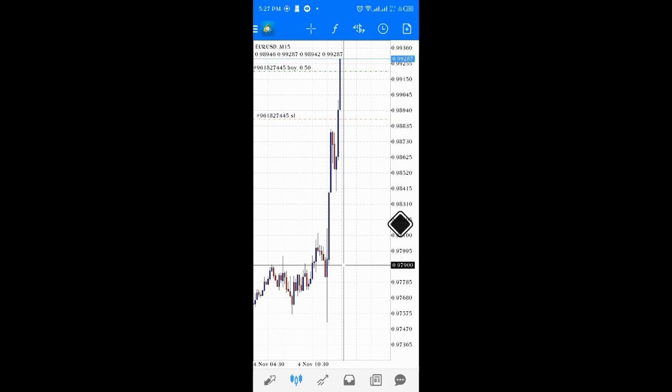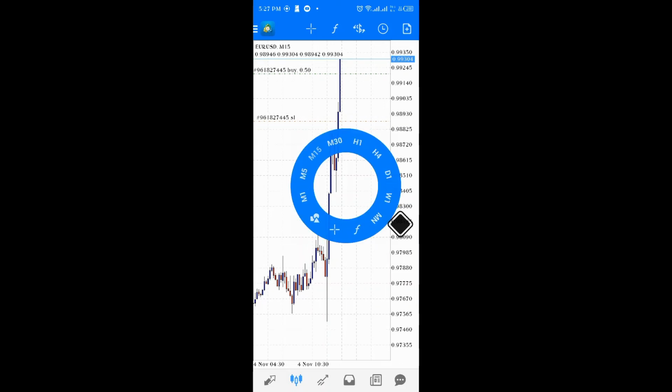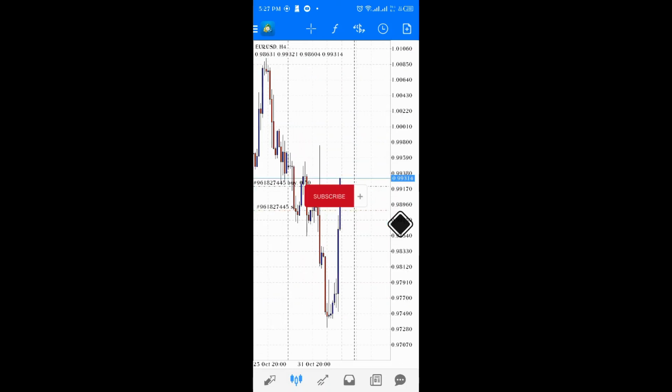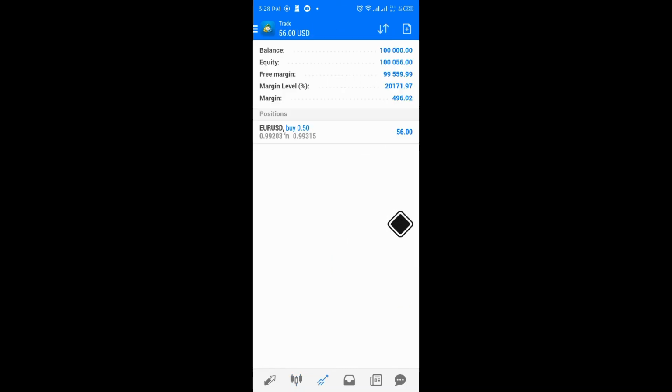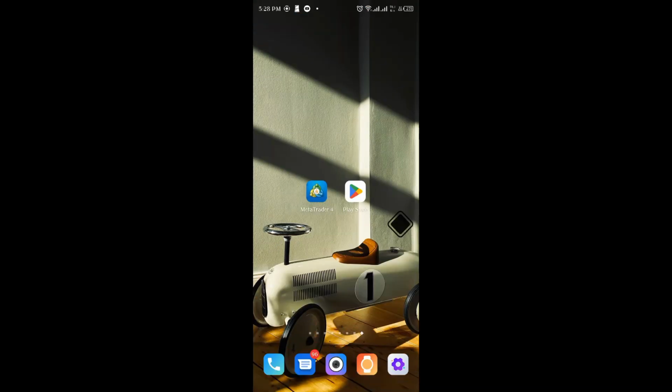If you want to remove this, you have to click back there again, and it will go. Let's use the 4-hour time frame. Then let's put our take profit at this level here, which is 99587. I'm going to take the last 3 digits, which is 587. Sorry about that.